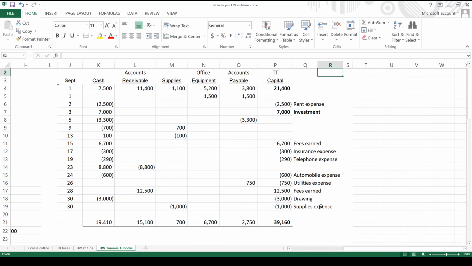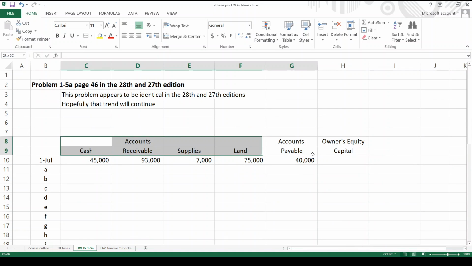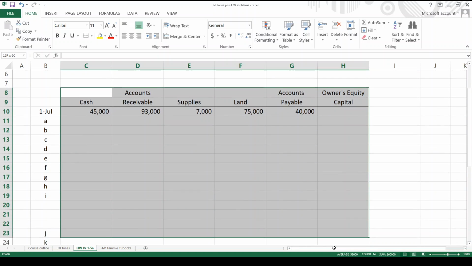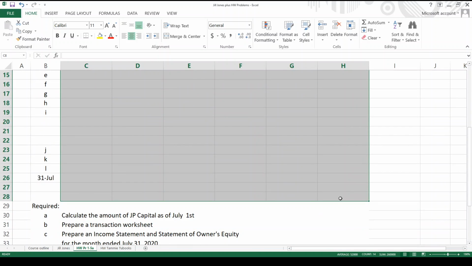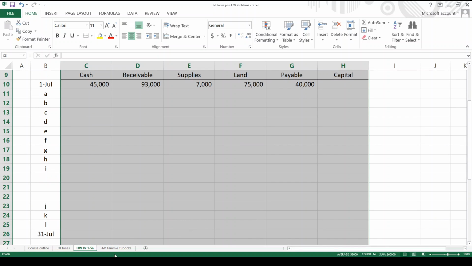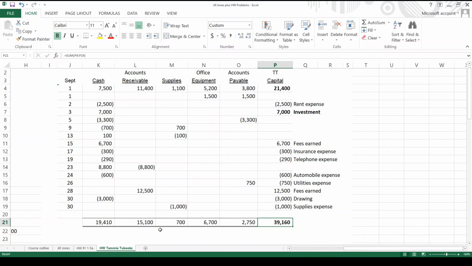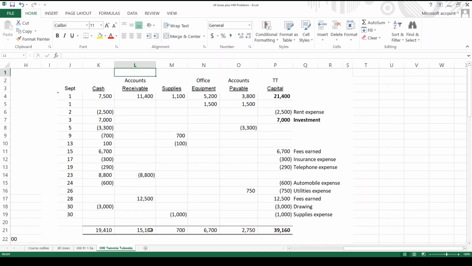Well, there it is, and I am going to email what I just did to everybody, and I'm hoping that you'll be able to properly prepare this problem over here, which was from the textbook. And one other thing before I forget, and I will forget, any mention of the statement of cash flows in chapter 1 or any other chapter, you can just ignore, because we're not going to do that until ACC 102, statement of cash flows. Okay, there we have it.